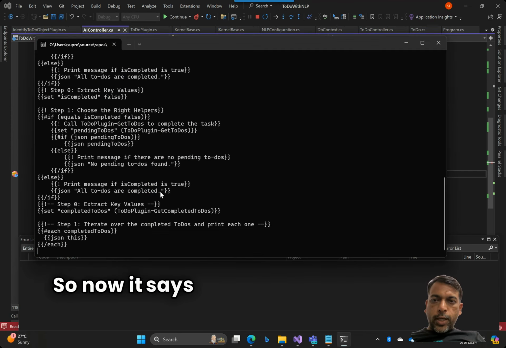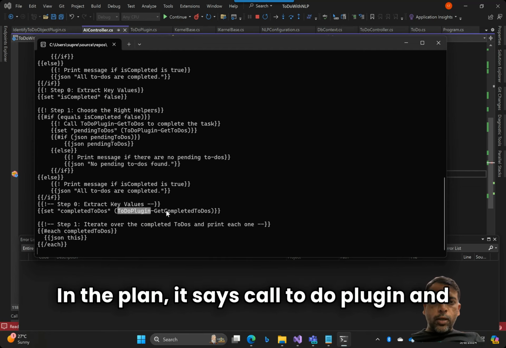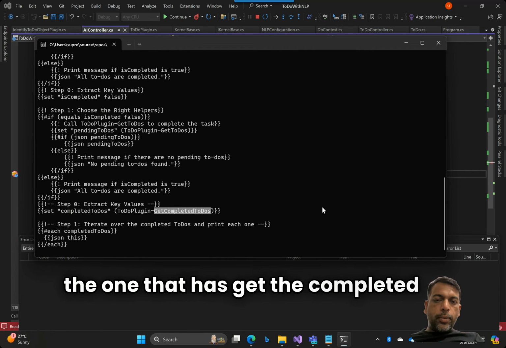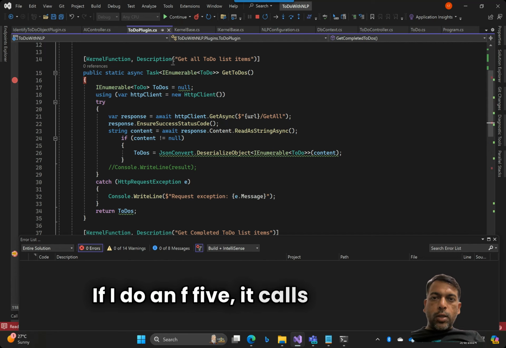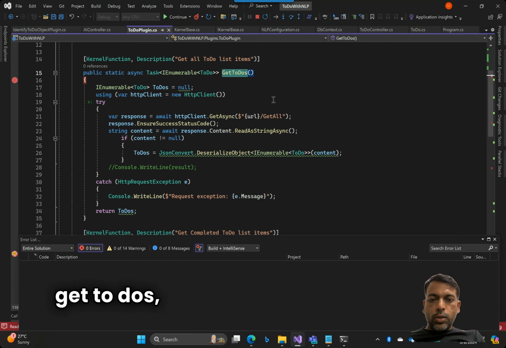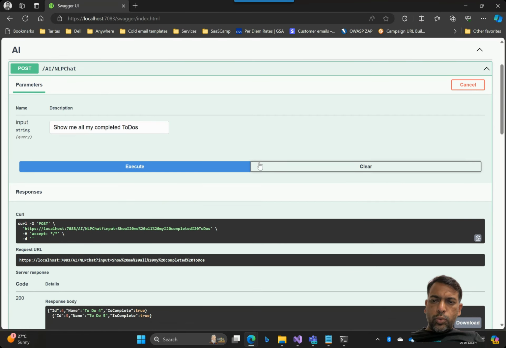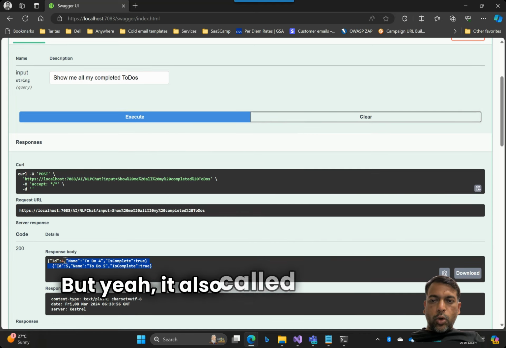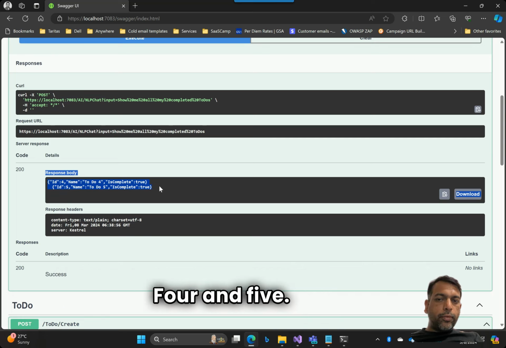Now it says which method it needs to call in the plan. It says call ToDoPlugin and the one that has get the completed to-do. So again, it was able to do that. If I do an F5, it calls GetToDos, which it did not need to do, but it also called the ones which are completed, four and five, right?